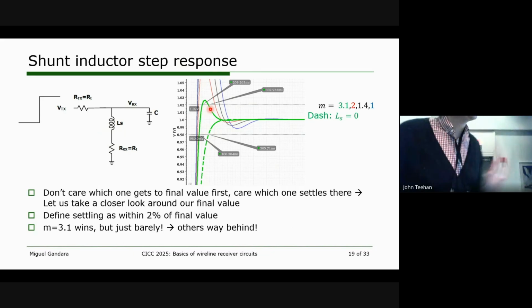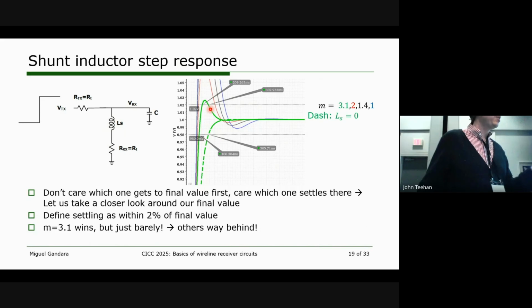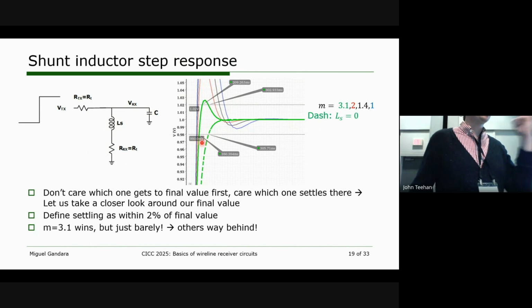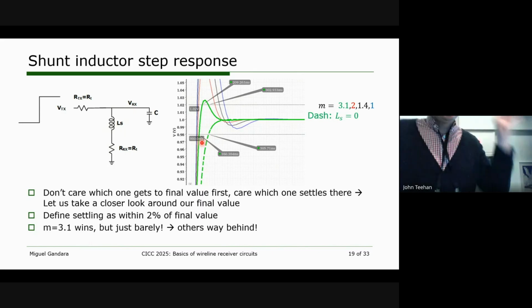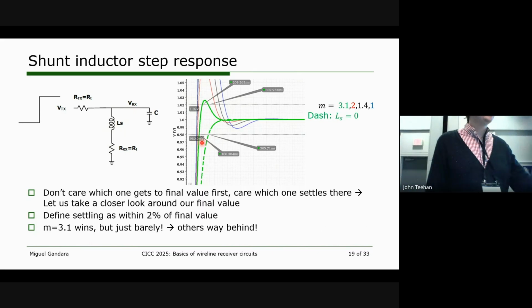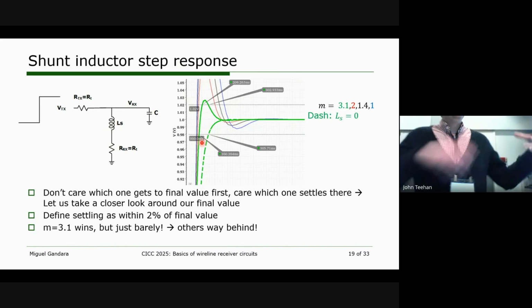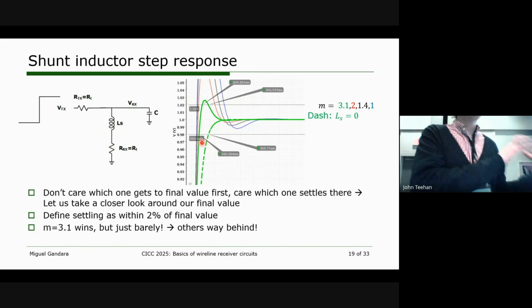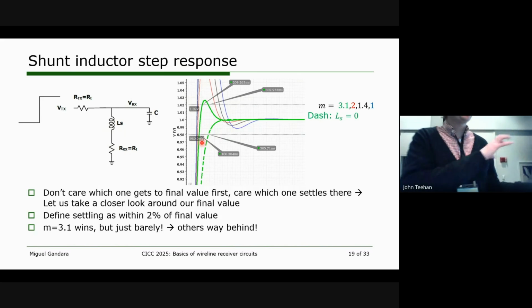Now, one key point I want to make here is that I set 2% as the threshold. What if I had set 3%? If I had set 3%, this line would be here, and the case with the smallest inductor would be almost 2x faster than the uncompensated case. So you can see that the best circuit for the job depends a lot upon our requirements. We have to think a lot about the right specs for our circuit before we design them, because that will determine a lot about what the optimum topology is.